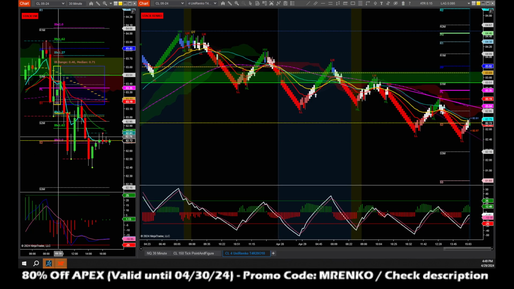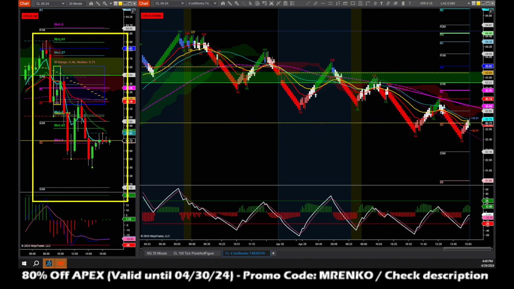I wanted to review with you a couple of setups that happened earlier today, actually at around 10:20 in the morning in Crude. So you see here, you do have the anchor chart to the left right here. And in here, you see that there is a break out of this candle right here to the downside in this area right there, right?